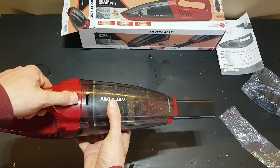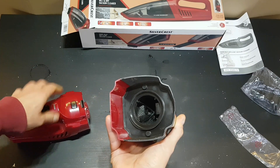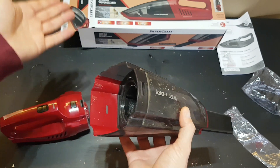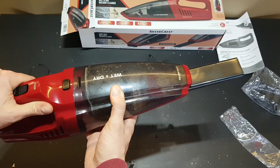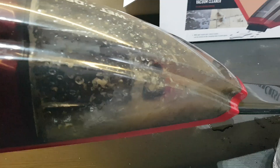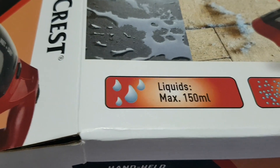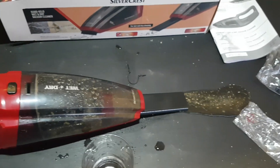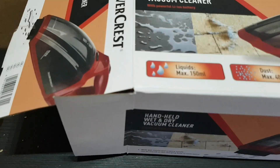What a mess! Let's see inside — nothing, totally nothing, not even a drop. And you know something, it costs only 20 euros with a lithium battery! Let's take a closer look. It's dripping because the capacity is only 150 ml of liquid — I put more than 150 ml, but definitely it handled it. Oh, it's coming out now because I exceeded the 150 ml limit.